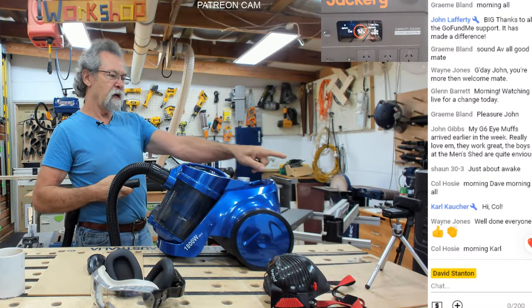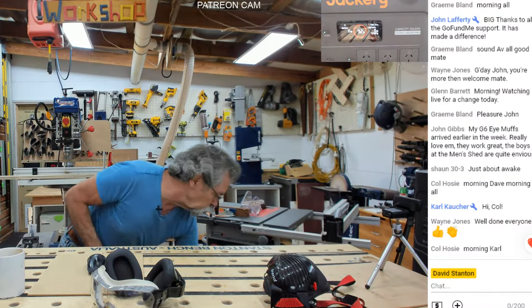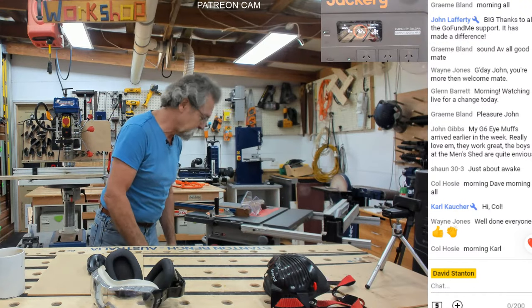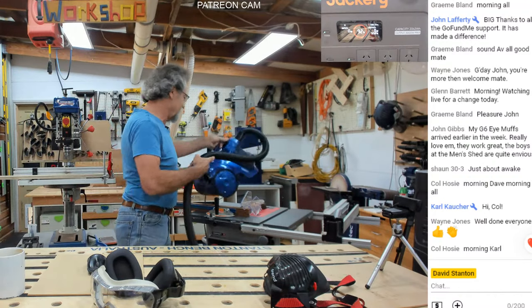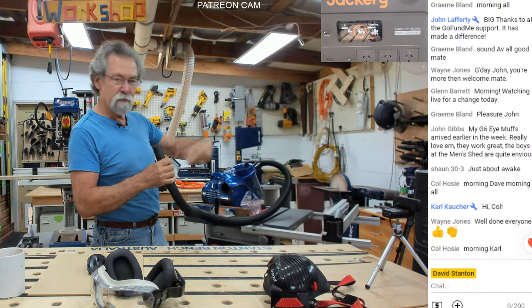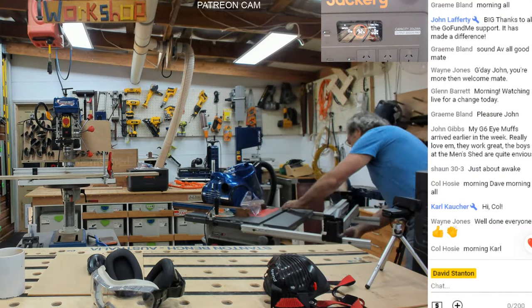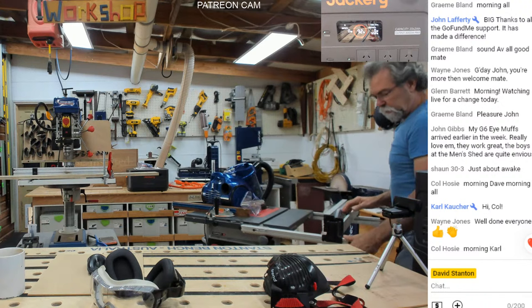Now, I have the Jackery over here. I have the SawStop jobsite saw right here. And one of the first things I'm going to do is plug the Jackery in and this little dust extractor, this little vacuum. I'm being brave because I don't know if it's going to work. We'll see what happens. Now, when I plug it in, it's not going to be a good fit, but it's going to go up inside the exhaust port from the saw sufficiently to be able to get the fine dust. So I'm going to plug that in at the back here. And it's basically just stick it in and it should stay there, hopefully.